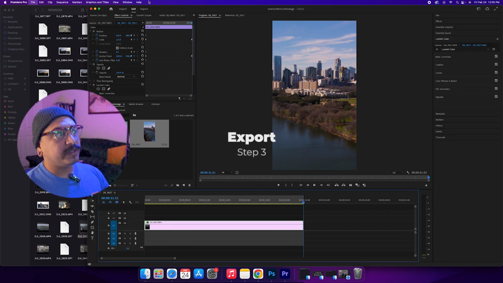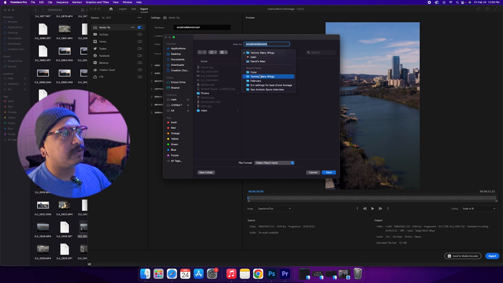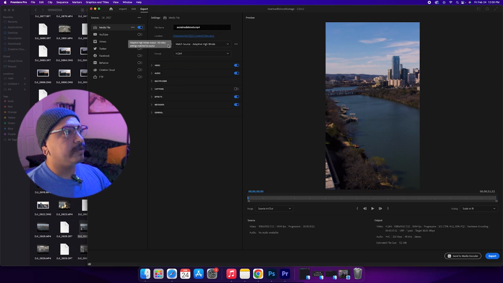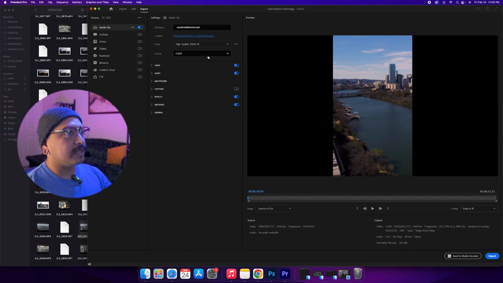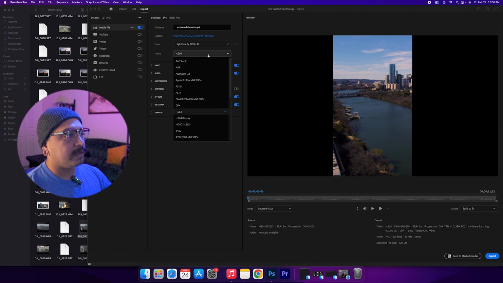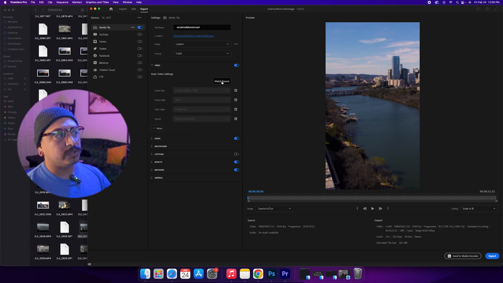I always forget with the new version, they actually have an export button that you can just click and it'll go there for you. So the first thing I'm going to do is name this. It's going to be the social media how-to. All right, and then I'm going to save it to the folder that I want to save it on. So here in preset, we're going to go to 1080, or let's do 4K because I did shoot this in 5.2K. As you can tell, it has these two big black bars next to it. So all you have to do is go down to match source, and then it'll match it to what you're trying to get it to.